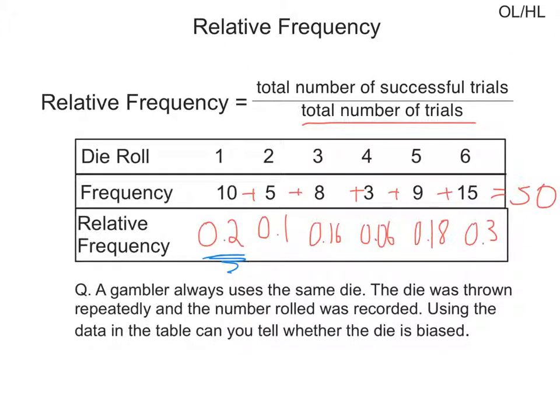However, is this a fair test? If we throw a die 6 times, we will rarely get all 6 values. Increasing the number of times an experiment or trial is repeated generally leads to better estimates of probability. In this question's case, we conducted the experiment throwing the die 50 times. If we had thrown the die 500 times, we would get more accurate relative frequencies. Also, it should be noted that the relative frequencies add up to 1. So if we add 0.2 all the way across to 0.3, we will get a value of 1.